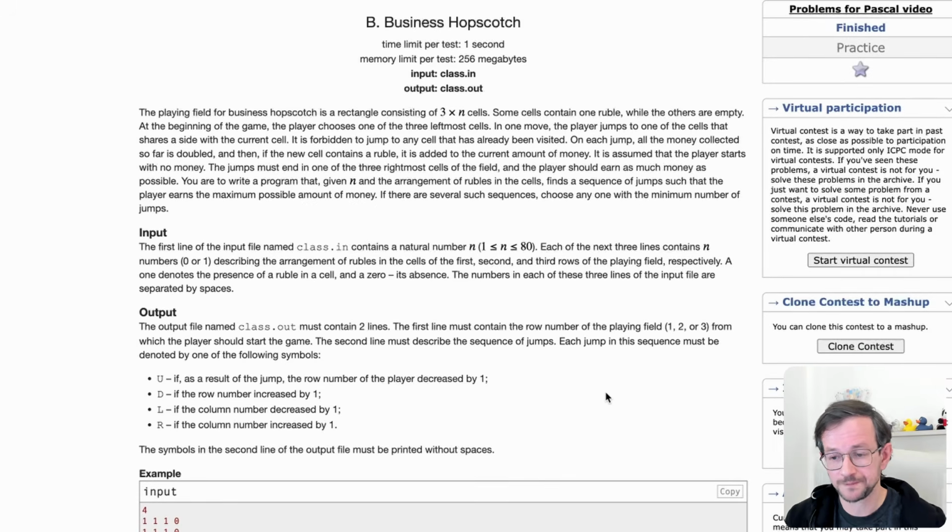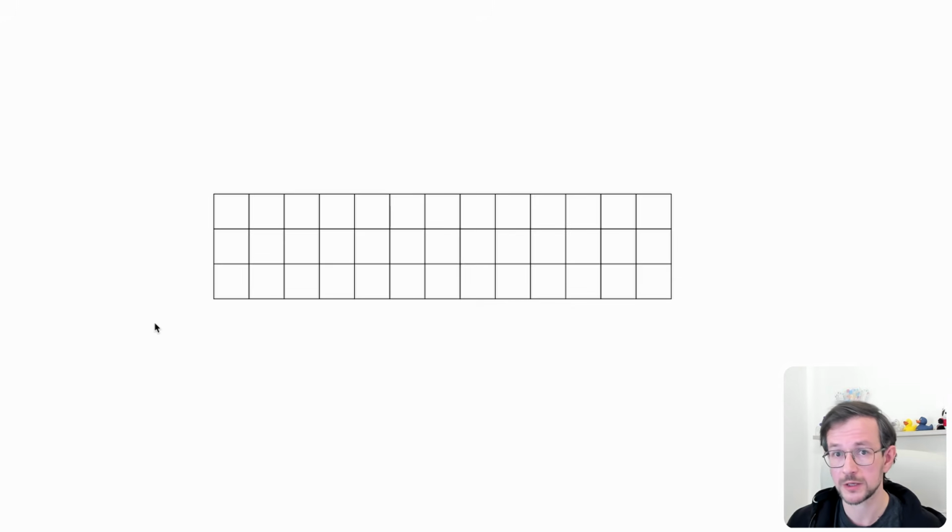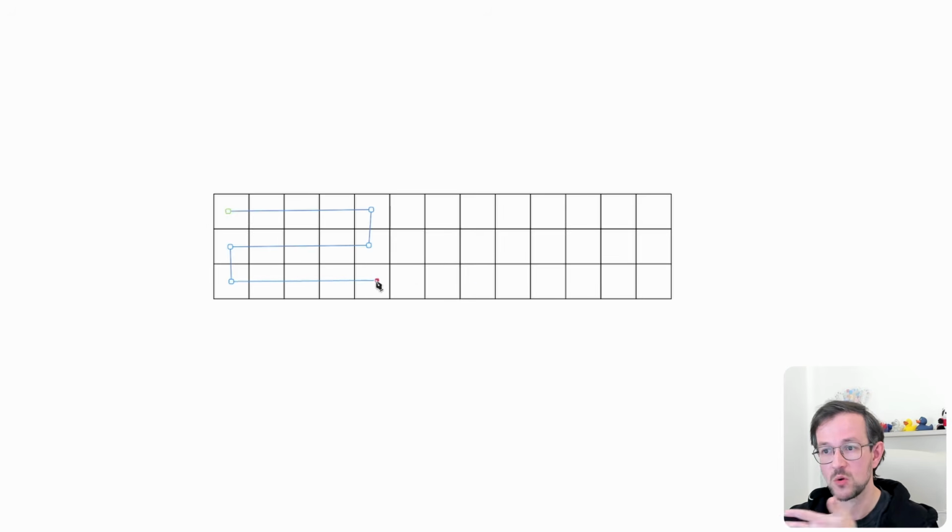Let's look at my solution. So let's see how the path may look. If we have this grid 3 by n, and we need to visit all the cells, the path will always look something like this. I start in some element here, then I go to the right. Then, because I need to visit these cells, I need to go down, left, something like this. Then I can go anywhere to the right. At some point, I move up. And now when I move up, I need to go left to visit all these cells. So I go here, here.